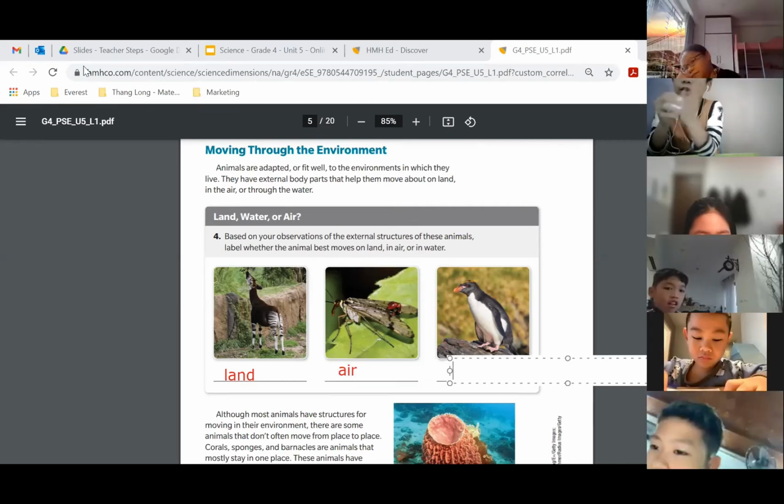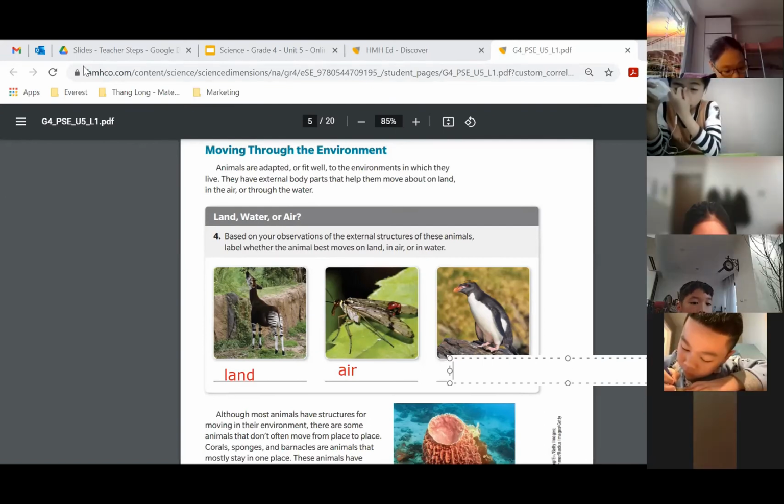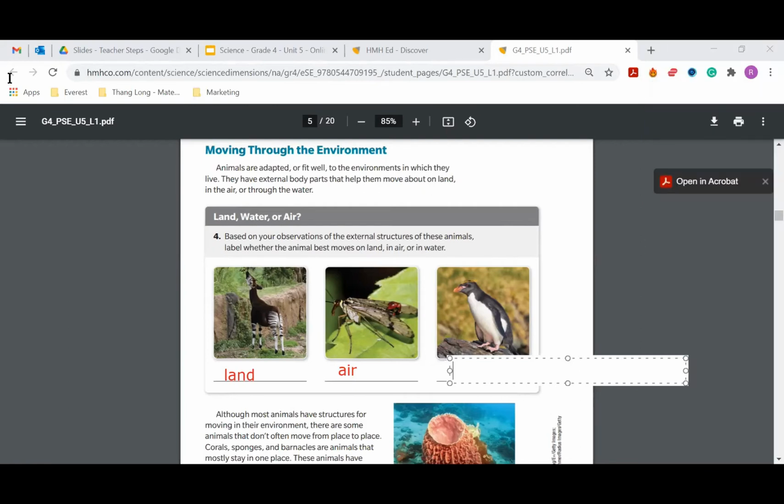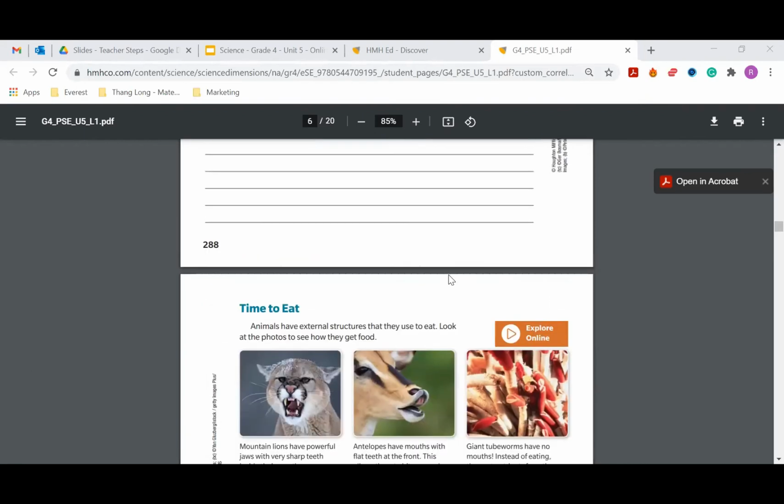Tell me, where does the penguin live? On land. I would say it's both, right? I would say it's land and water. The penguin's kind of special, right? It has these special fins or special wings on its side, which help it move through water really fast, but it's also got legs because it lives on land as well. So, kind of special in that case. Now, don't worry, we've done that already.